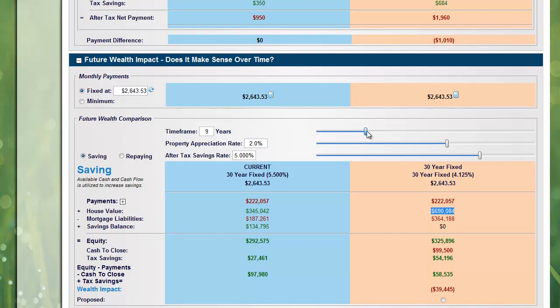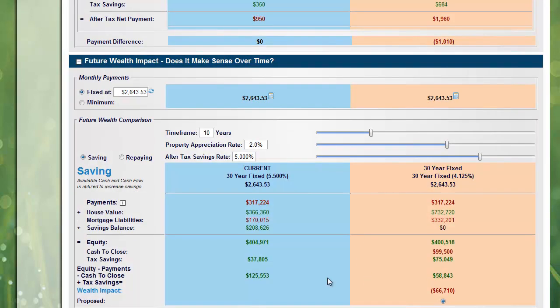And let's say they believe they're going to be in this house for 10 years, or that they're going to have this vacation home for 10 years. All right, they would have a financial impact here of $125,353. That's their financial impact over 10 years. Here, it's positive 58 versus positive 125. So in other words, I can tell the client with just a very simple analysis that this second home will cost them $66,710 over 10 years to own. See how cool that is?